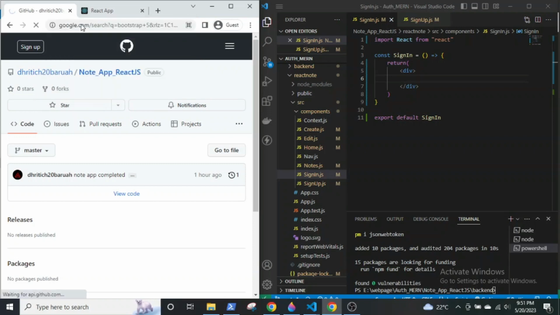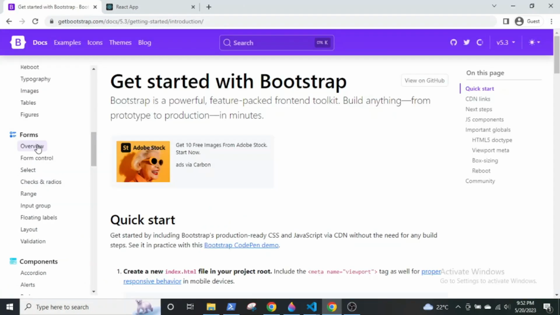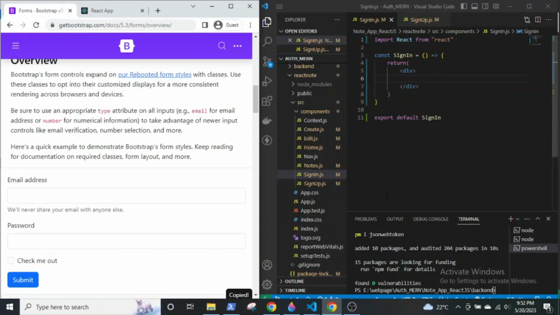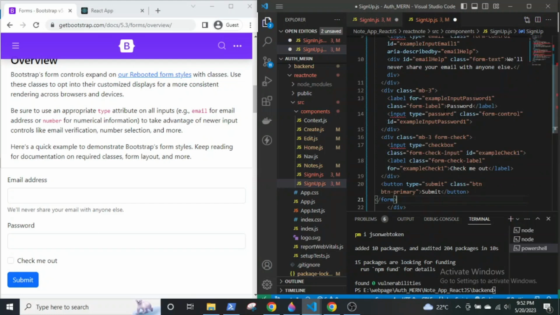Now let's go to the Bootstrap 5 website to grab a form. I will paste this form first in the sign-in component, and again the same form in the sign-up component also.